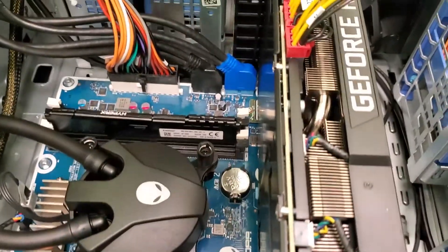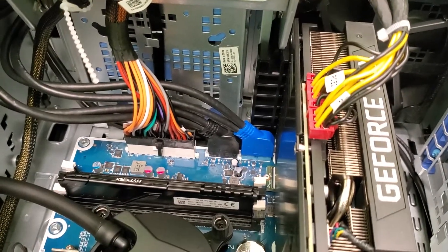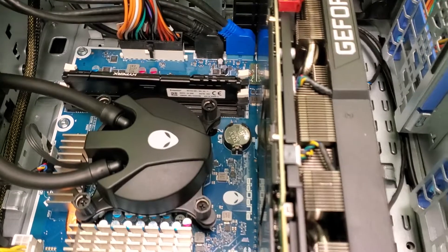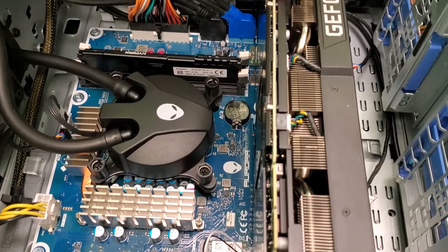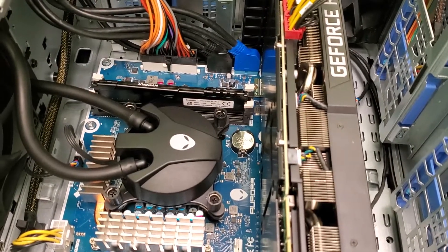This is the RTX 3090 in here and it is actually a little bit longer than the 3080. They put a couple pieces of plastic to keep it in place. I'm going to unhook this and repaste it because the VRMs are going to get so hot — you have to keep it cool or else you'll burn it out. I've taken apart a 3080 before multiple times; they're pretty easy.